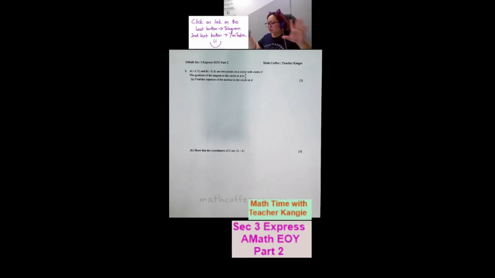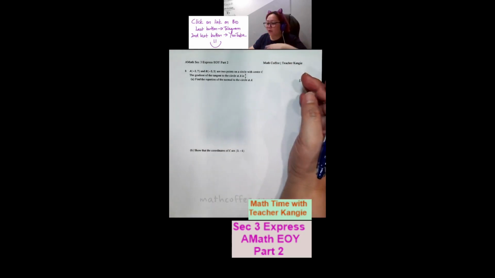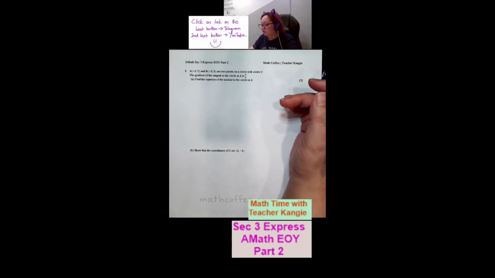Okay, let's do the last question. So this is equation of circle. For me, I'm someone who needs to see some visual so that I'll be able to visualize the story. But I'm an ugly artist, in other words, I draw very ugly. But it's okay, we are not in an art competition, so just draw so that we understand, and that's good enough.